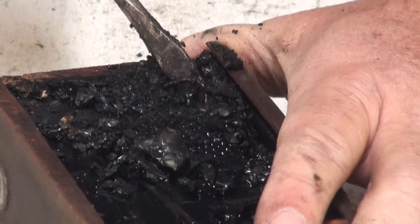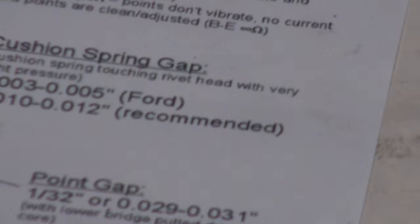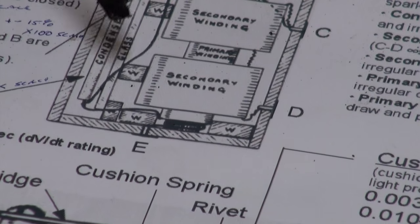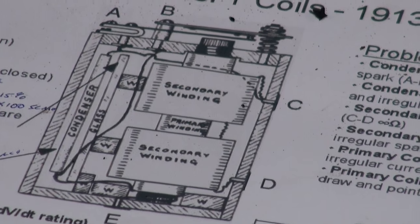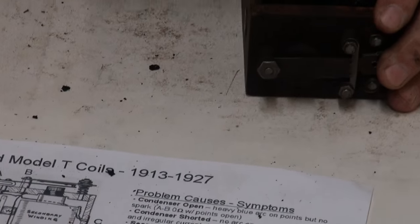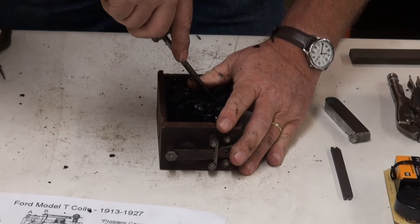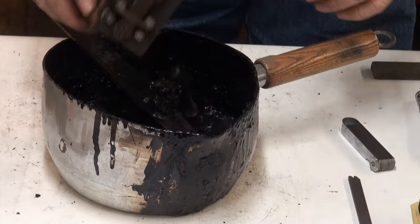Okay, I found the wire. And this is the wire that goes to the bottom contact on the coil up to the capacitor. Now I know that there's another wire that comes from the bottom of the capacitor up to the top points. So I want to locate that wire as well. We're just going to dig in here and remove a little bit more tar. I'm going to locate that wire. We know it's in here somewhere. I'm going to reuse the tar.